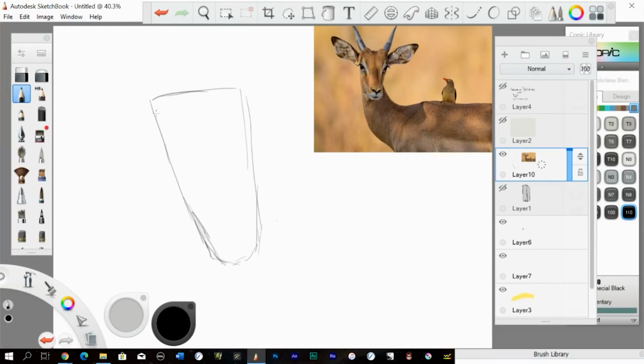Okay, now I want to get my horns positioned, so I'm going to come in here and I'm just going to quickly sketch. I come to my eraser, just take out that middle section. So now I've got my horns, and go back to my pencil tool. And then I'm going to put some ears in. I notice the ear comes across from the base. Now, right now, I'm just getting shapes, just general shapes, okay? And I'm going to come over here. Okay, get another shape in there as we turn this picture into a cartoon.